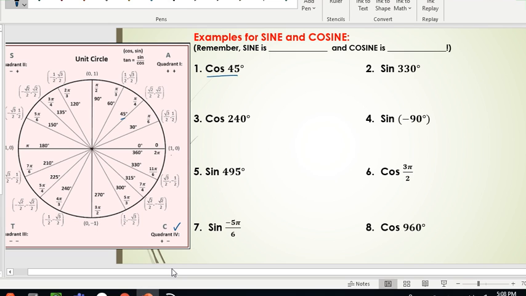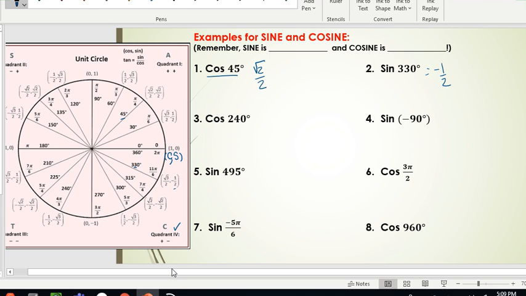Remember, this is cosine, sine. It goes in alphabetical order, or good old C.S. Lewis was my favorite writer, so that's his initials, C.S., cosine, sine. So I'm going to go back to this 45, and the cosine's the first one, so it is the square root of 2 over 2. Next, I do sine of 330. So I go down here, here's 330 right here. Find the sine of 330. Remember, it's cosine, sine, so it's the second one, so it's negative 1/2.